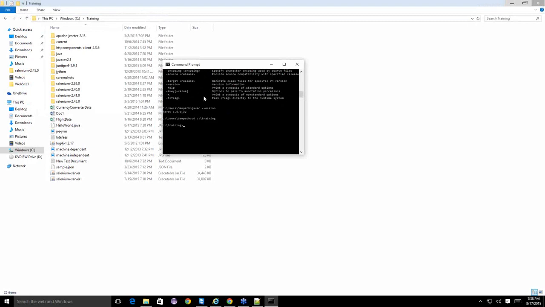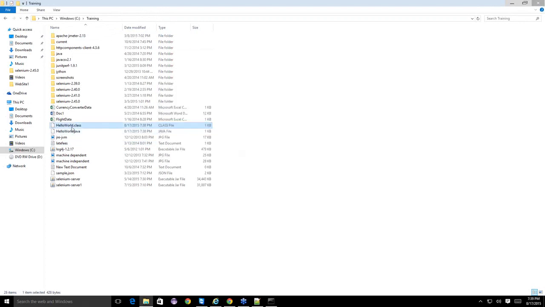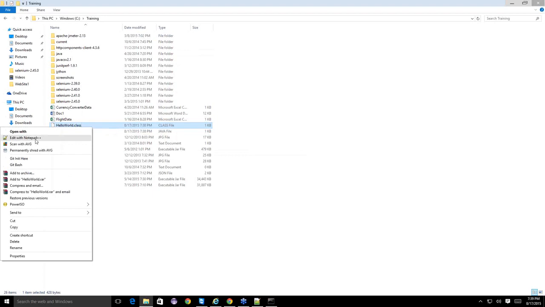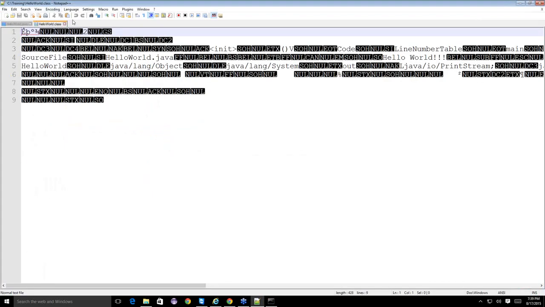How do you compile a Java program? Remember, write the Java program, then you compile. How do you do that? javac HelloWorld.java. You can see a dot class file is created. You can call it a class file, a bytecode, or an intermediate language. When you right click and open it, it looks like garbage. Okay, so that is how it should be.